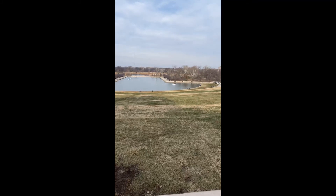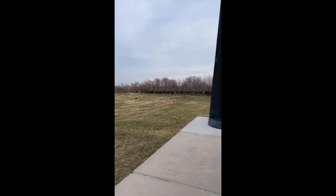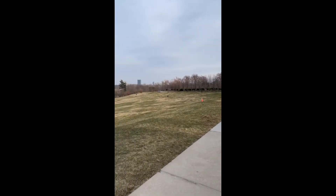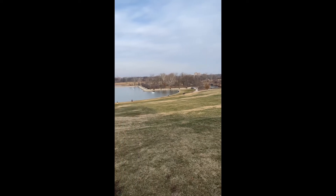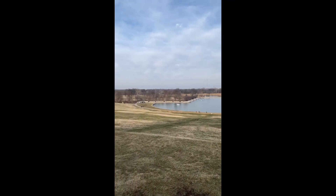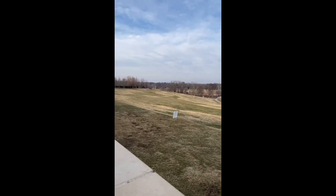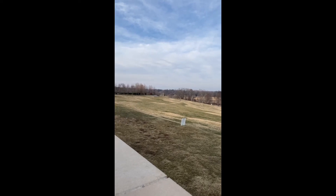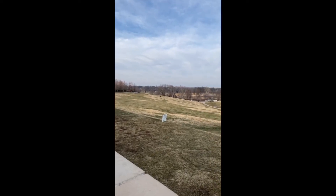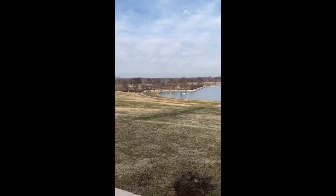I'm going to flip this back around and show you the Grand Basin. Can you imagine — look at that incline. This was part of the Grand Promenade for the 1904 World's Fair, and all of this was filled with beautiful late Victorian Edwardian buildings from all over. Really super nifty. This is a place everybody comes sledding when it's snowy and wintry — you can see you get quite the hill. Pretty gorgeous.